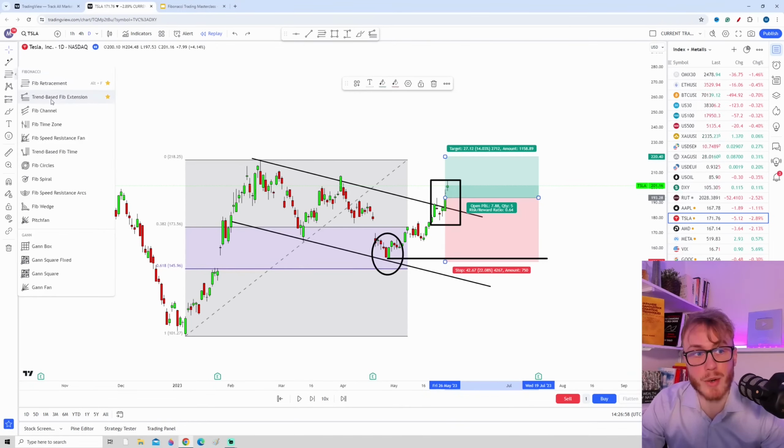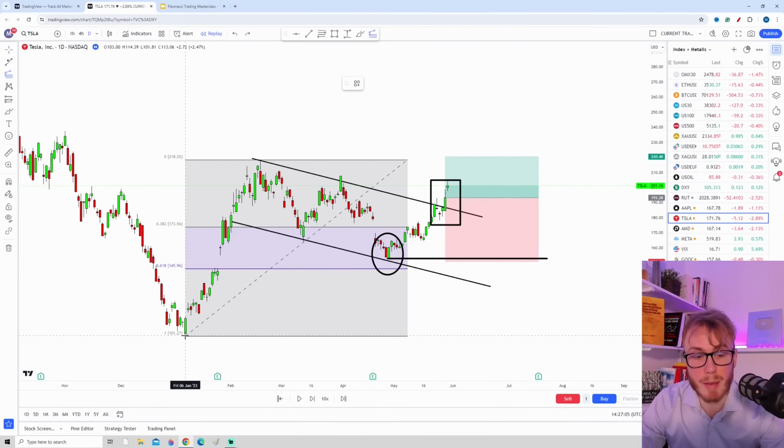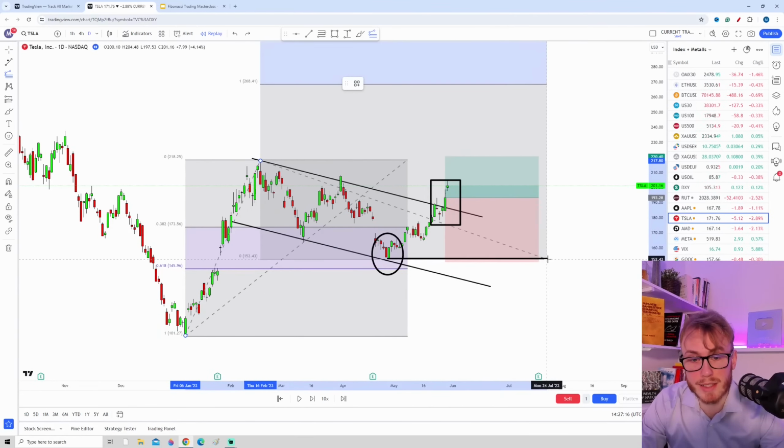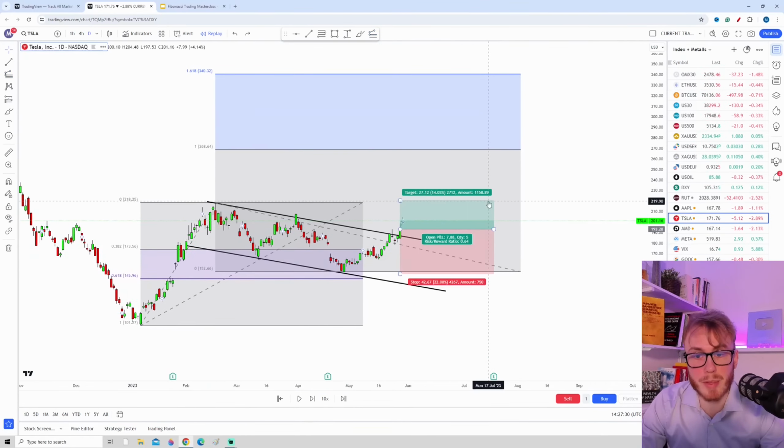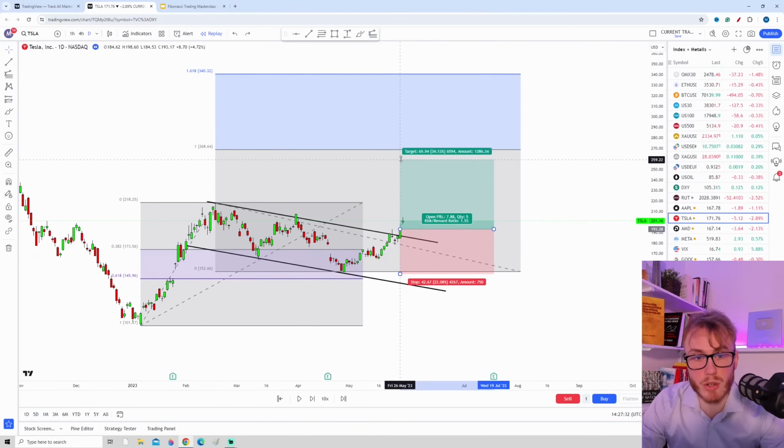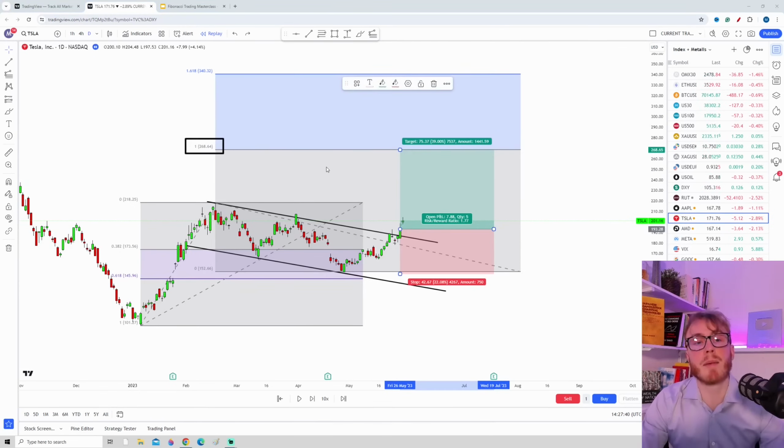Well, as you guys know, we have our trend-based fib extension. So how do we use this one? Remember, we anchor from the low, the same low and the same high we used for our Fibonacci retracement. And then the third anchor is down here at the very low. So what we now do, we zoom out a bit here and we set our target up here at the one level. This right here is the measured move objective and a very common area for the price to reverse.